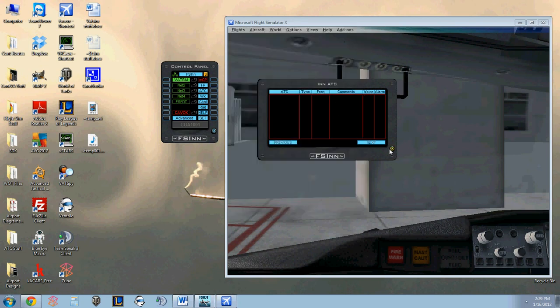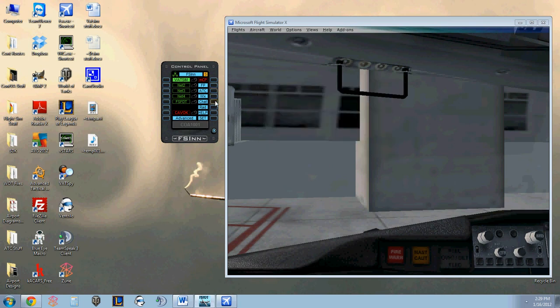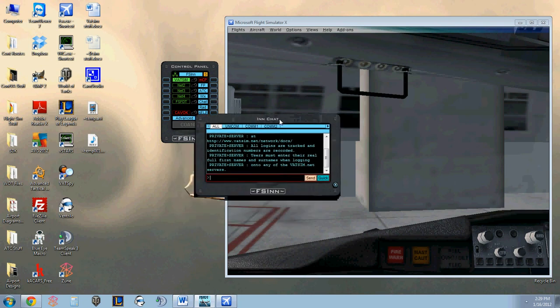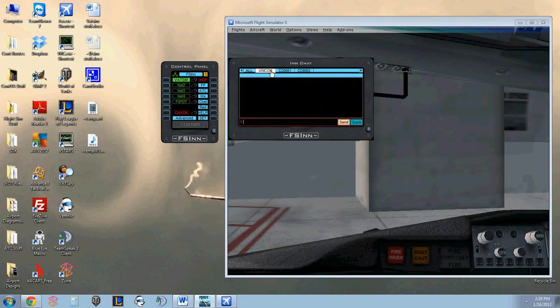Looks like there is no ATC on in our area right now, but normally ATC would pop up in these different boxes. It would tell you the call sign of the ATC, their frequency, and anything else that would need to show. You would want to, in your aircraft, tune to that frequency for those different controllers. And then in this chat box, if you click here, this is where you will find all of your frequency chat, text chats.